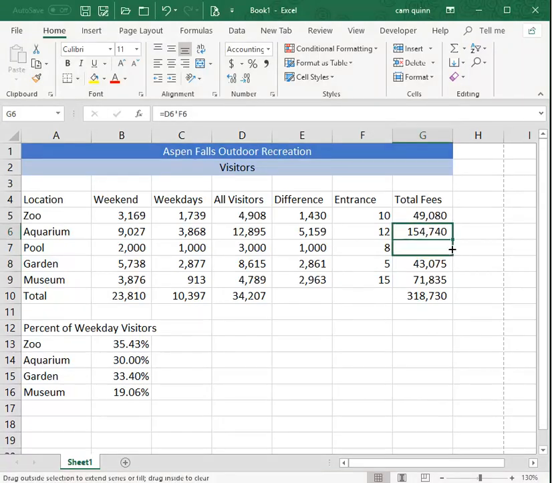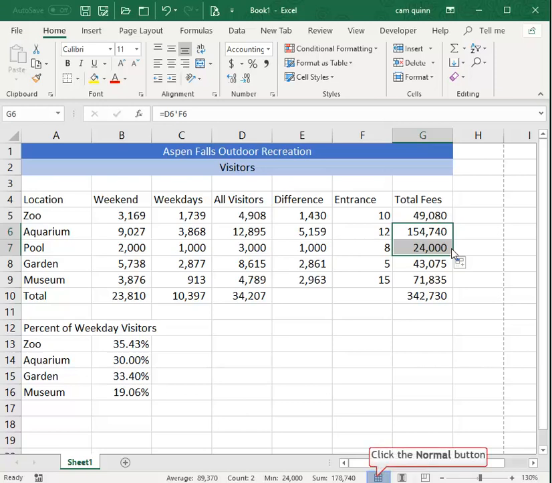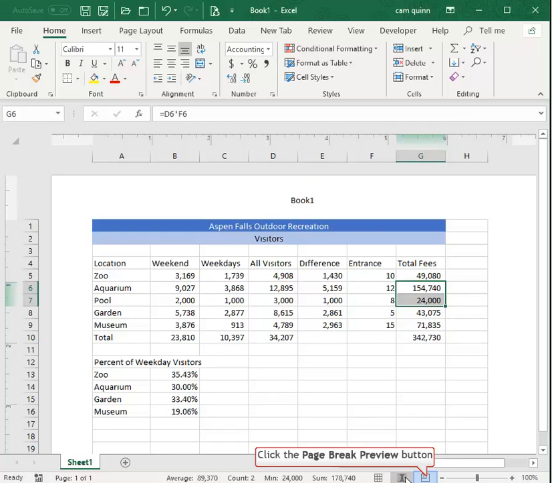Okay, so the final thing we're going to look at is headers and footers. Headers and footers will display at the top or the bottom of a spreadsheet when you print it. They will not display when you're in normal view. If you go down to the bottom of your spreadsheet, you can see you've got three different view buttons. There's normal view, there's page layout view, which is what the spreadsheet is going to look like when it prints, and then there's page break preview, which shows you where your page breaks are.